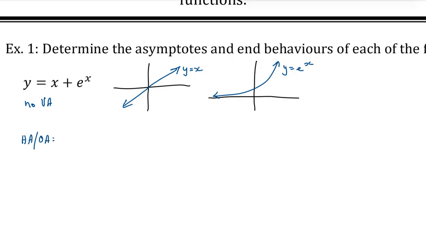So then we start to think about, what about the horizontal asymptote and or oblique? And these ones are different, where they can have two different horizontal asymptotes. They could have horizontal going one way and nothing going the other way. They could have oblique going one way and nothing going the other way. That happens fairly often. I think we're going to see that.